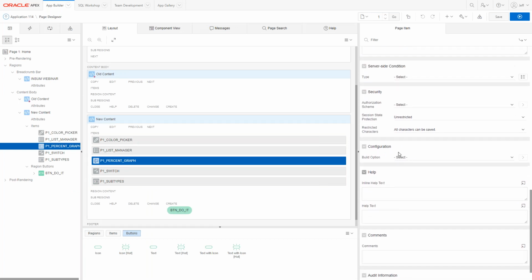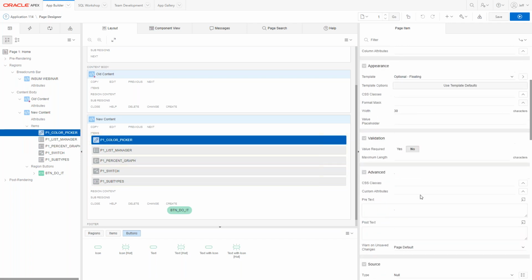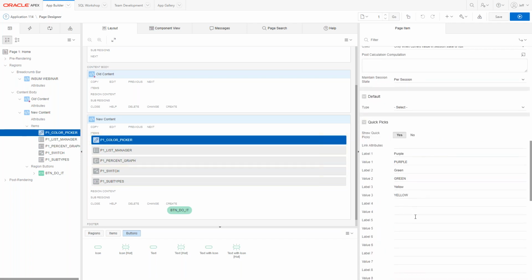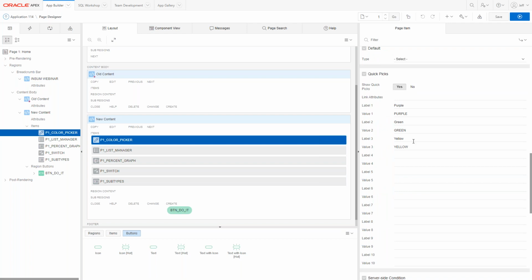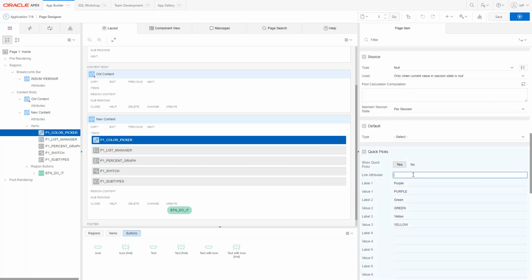It was a set list of 10 labels and values. So declaratively, no. Using probably some JavaScript, we could change those and make them dynamic.